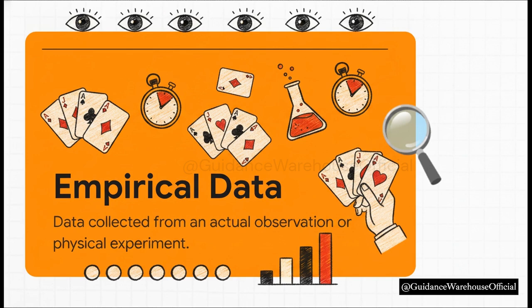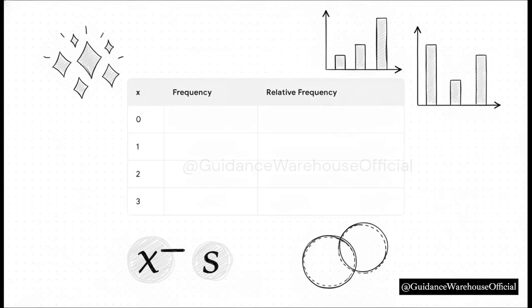To organize all this real-world messiness, we use something called relative frequency. This just tracks exactly how often 0, 1, 2, or up to 10 diamonds actually showed up during our test. This table layout is how we map out the real world. X is the number of diamonds, anywhere from 0 to 10. Frequency is how many times you actually got that exact number of diamonds. And relative frequency is just the percentage of the time it happened overall. We use this data to calculate our empirical mean, which we call x bar, and our empirical standard deviation, s. And remember, this is based solely on what we observed with our own eyes.